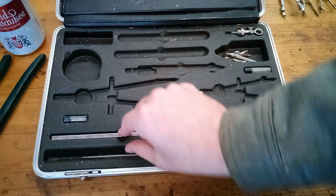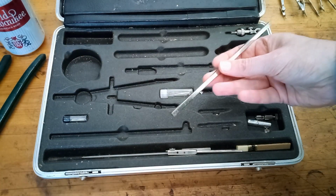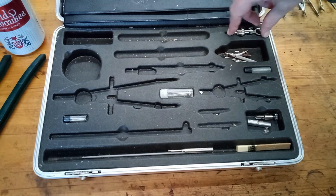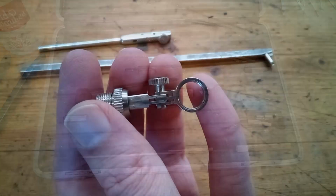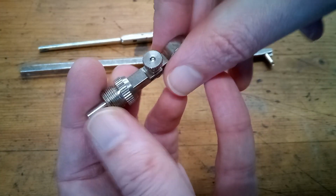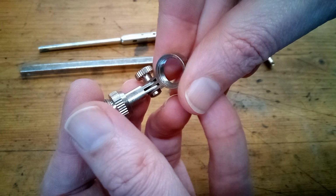Now this is an extension for one of those compasses. We'll have to see if all the other parts are there. This here is a fountain pen attachment. Somewhere I have a set of those pens. If I can dig them up, I might do a full video on them later on.